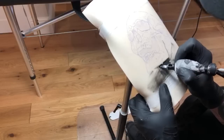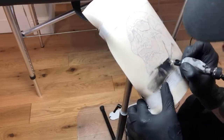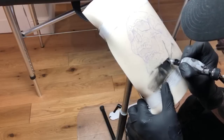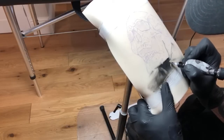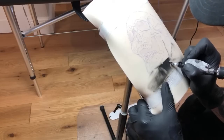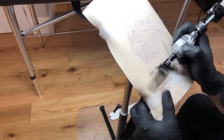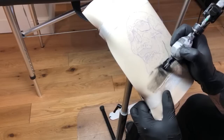Now, obviously this skin doesn't go red and it doesn't bleed like real skin. I should say human skin, because this company is actually called Reel Skin, R-E-E-L. So yeah, human skin.